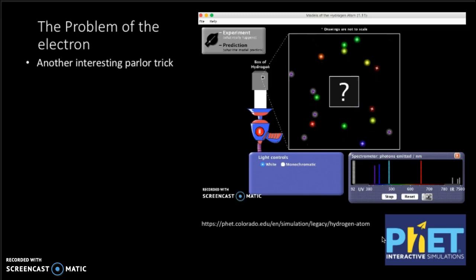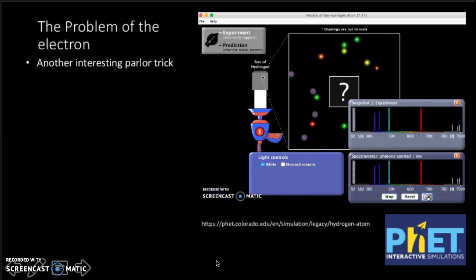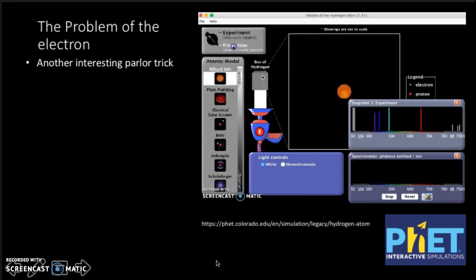And Niels Bohr was like, why? Why 4 lines? I see 1 color. Why am I getting 4 lines? It doesn't make any sense. So he had to take this interesting idea about these lines of color and these individual photons, or quanta, of light and try to figure out what was going on. So continue to play the simulation here. So I took a picture.